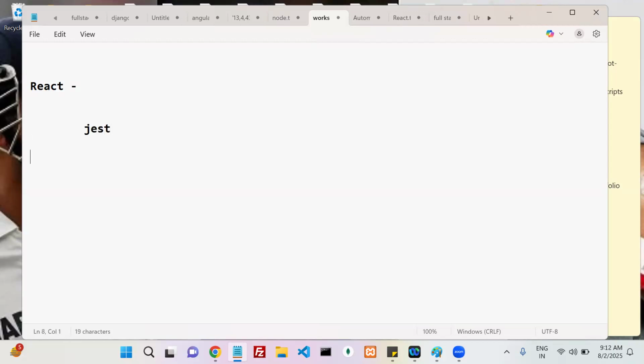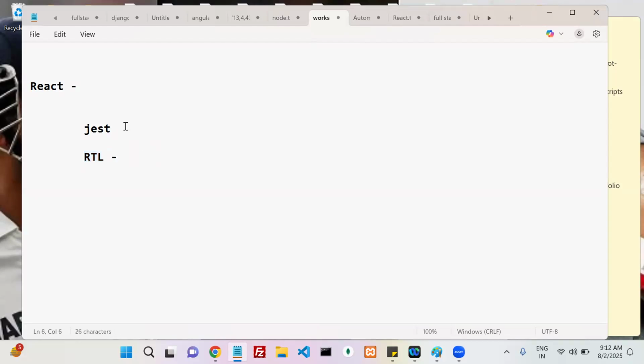The next one is specific to React components. If you want to test them, we have a library called RTL, React Testing Library, which contains multiple libraries. Terminology wise, the common name is RTL, React Testing Library.